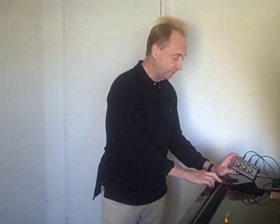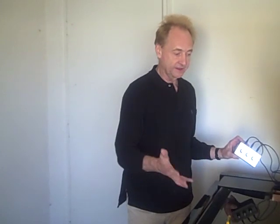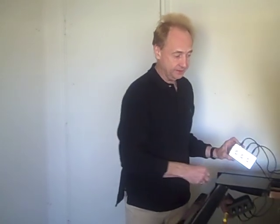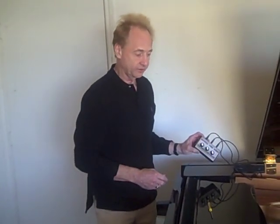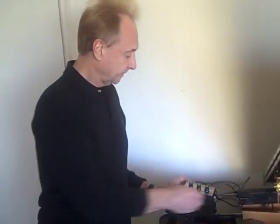This pickup control box is not powered, doesn't have any batteries in it, and doesn't use phantom power, and as a result you want to keep these knobs turned at their maximum volume all the time, unless one of them is too loud, in which case you would turn it down. Generally the bass region is the quietest because the copper windings on those strings don't generate any signal in the pickup. Only the steel core string generates the signal, whereas the others are completely steel, and so they have much greater energy transferred through the pickup. So what you usually end up with is this one all the way up, this one turned down a little bit, this one turned down a little bit, and you're ready to go.